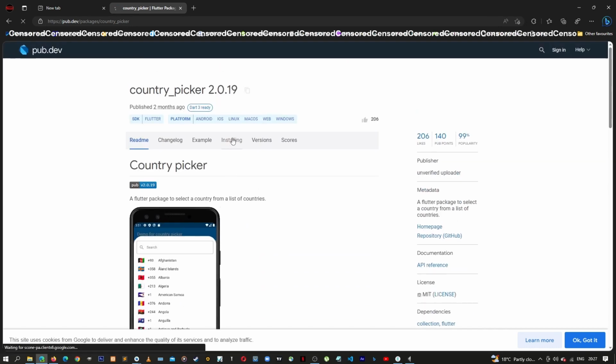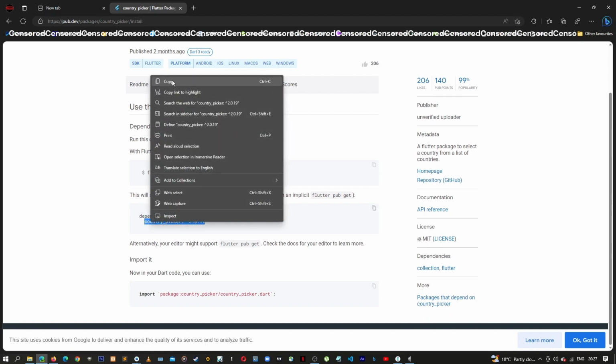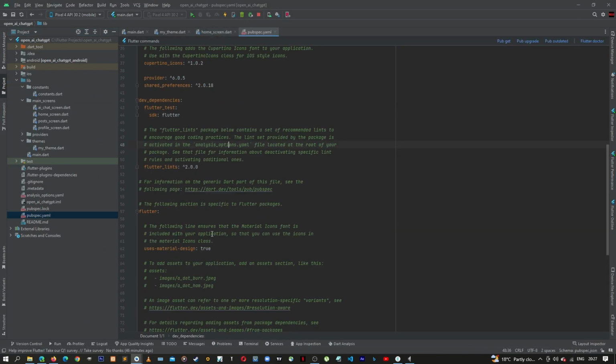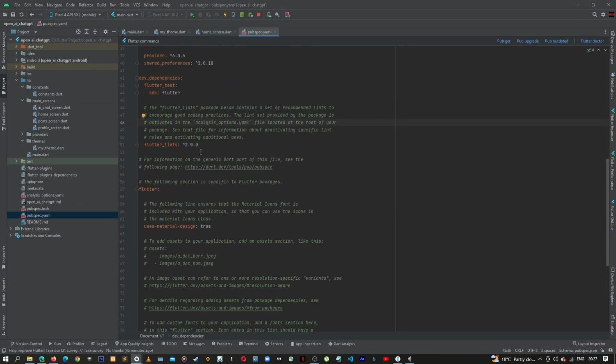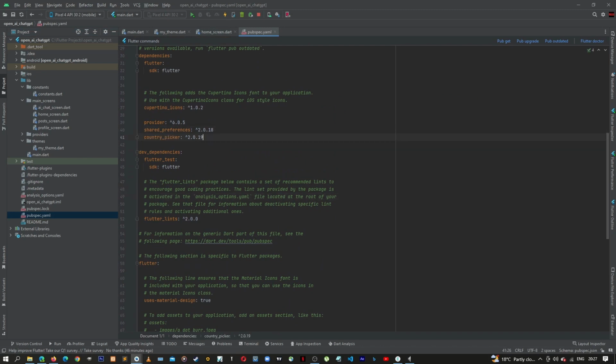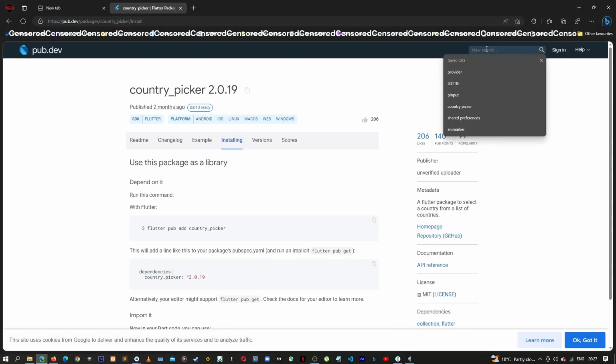We can go on installation, and then copy this package, and then come back to our application, pubspec.yaml file. Down here below our shared preferences, we can paste it, and then go back to our browser.